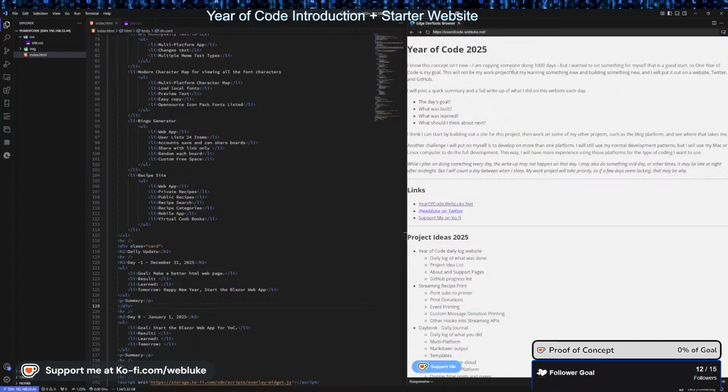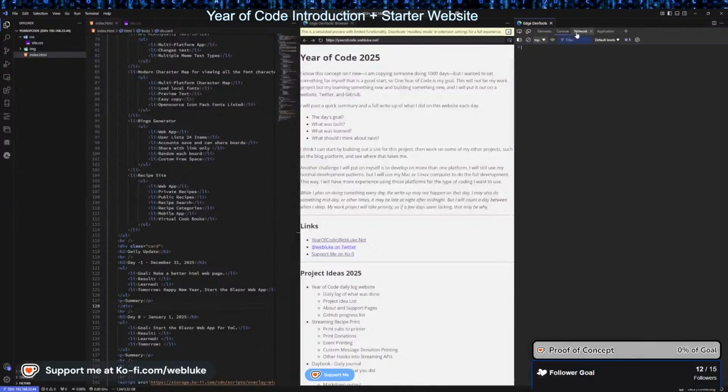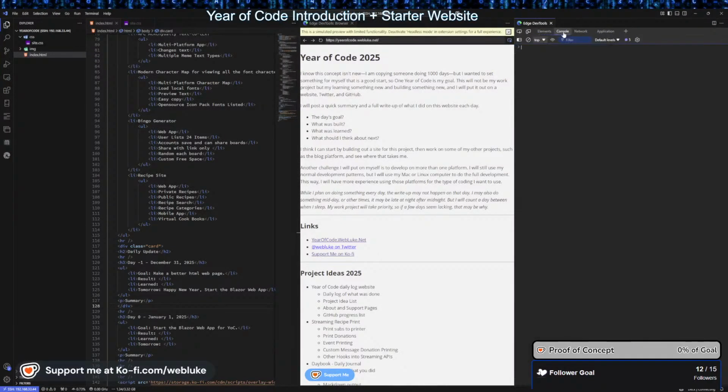It's not loading the CSS. That's what's wrong. Where's all this garbage? I don't care about that.